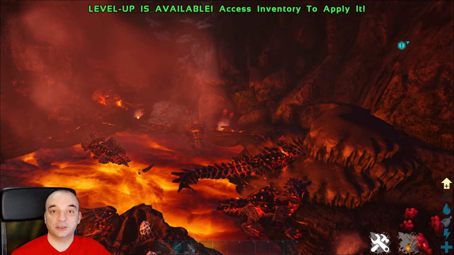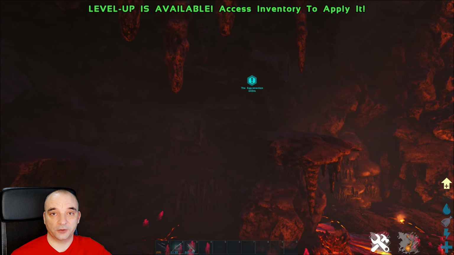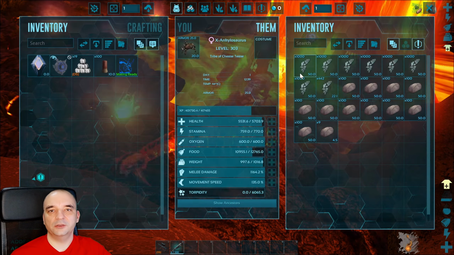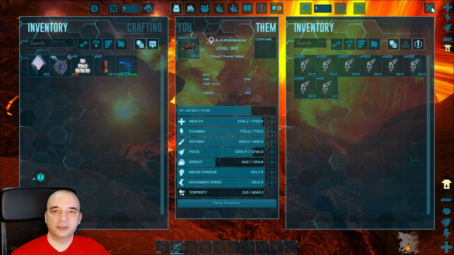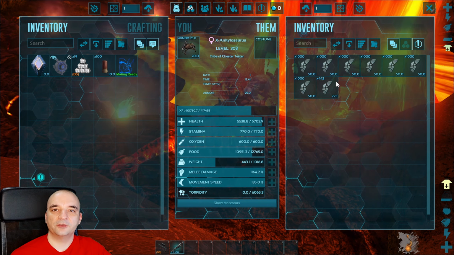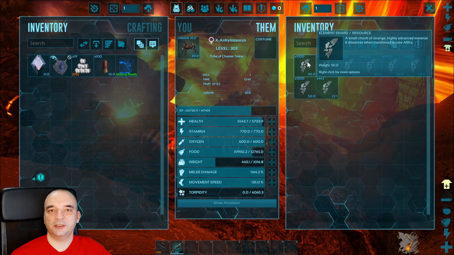As you can see here, there's plenty of red crystals. However, there's also plenty of magmasaurs, which will be a pain to deal with. And as you can see from clearing that little lake of those red crystals, I got about 7,500 element shards, which you can transfer into 75 element.